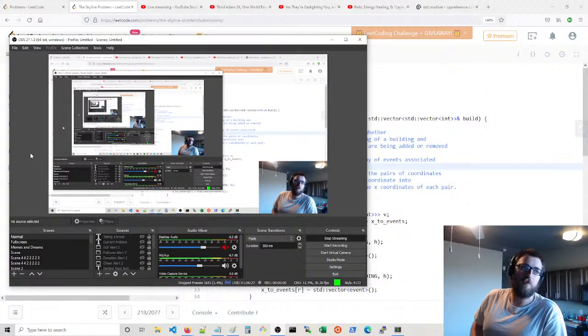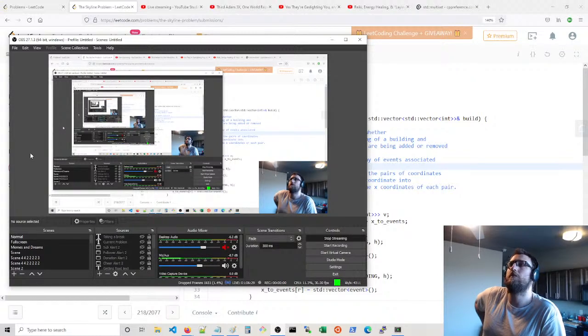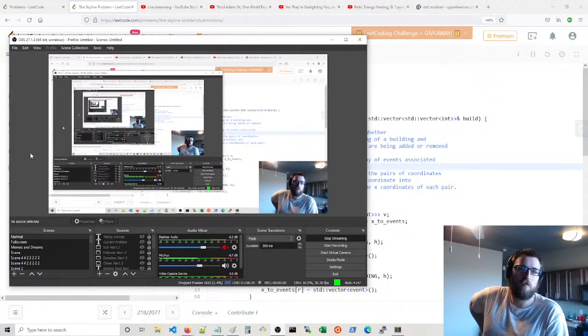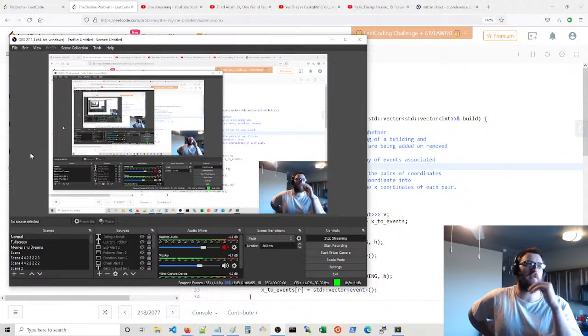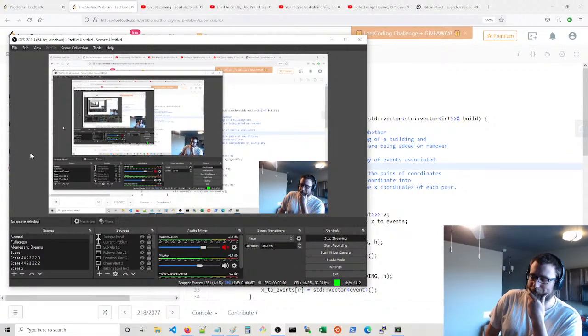I'm trying to think if there's a way to do this. You could maybe have a stack, and if you have a larger number, you put it on the stack with the smaller number. But the problem is that when you pop the larger numbers off the stack, the smaller numbers need to be somewhere. There could still be a smaller number that shows up. So it's definitely easier to just have a set. You just dump it into the set and hold on to it that way.